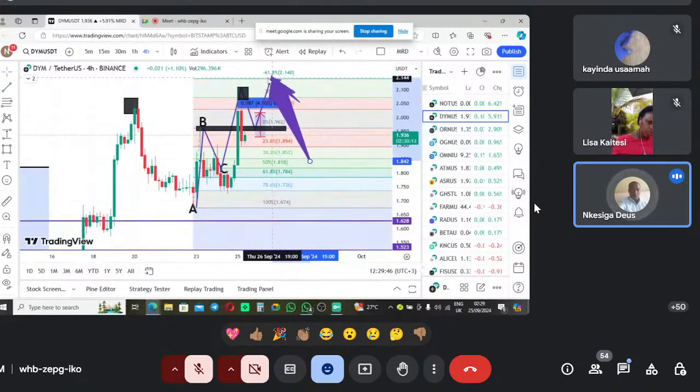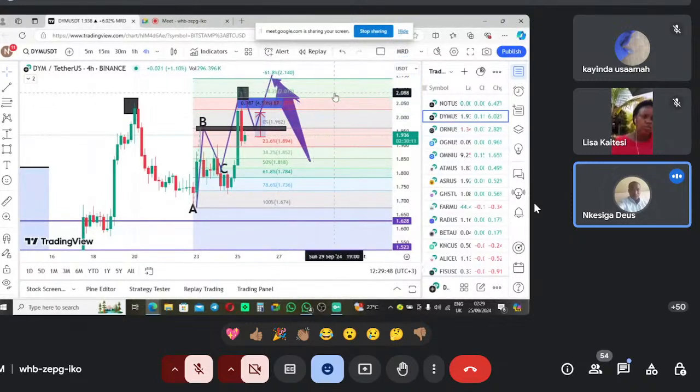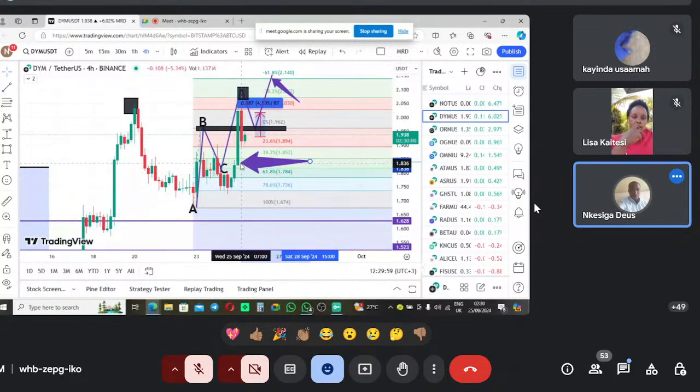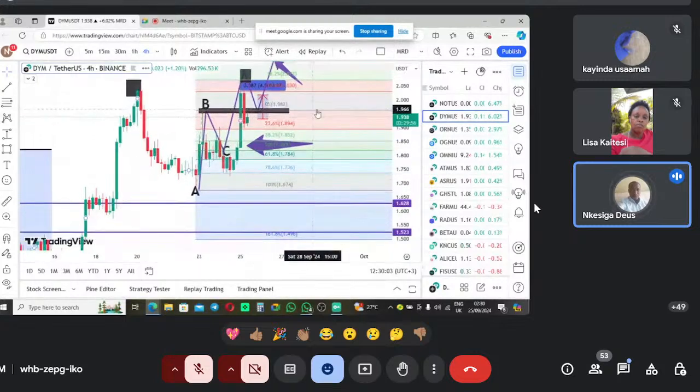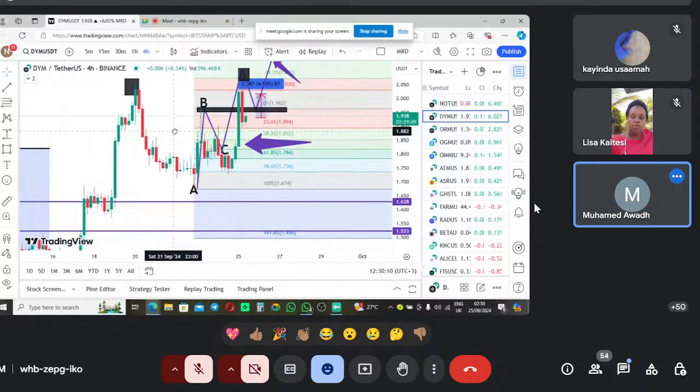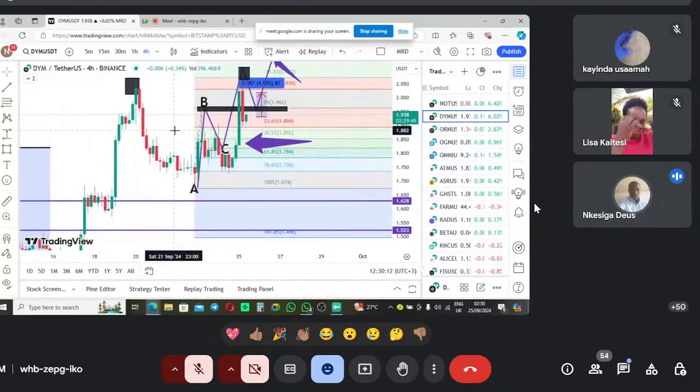Automatically the market will be going to 61. So if you can't wait for the market to close above zero, then wait for the market to come back at the 61 line or 50 line. You can trade from there, and you can have a drop, which is enough, as we all know that the market can drop from nowhere because of many issues.